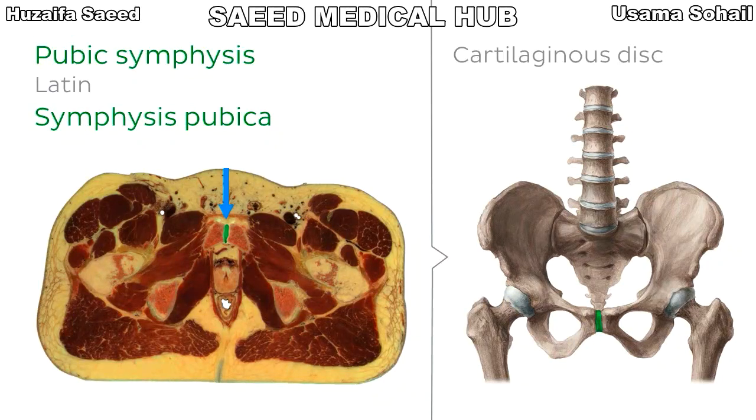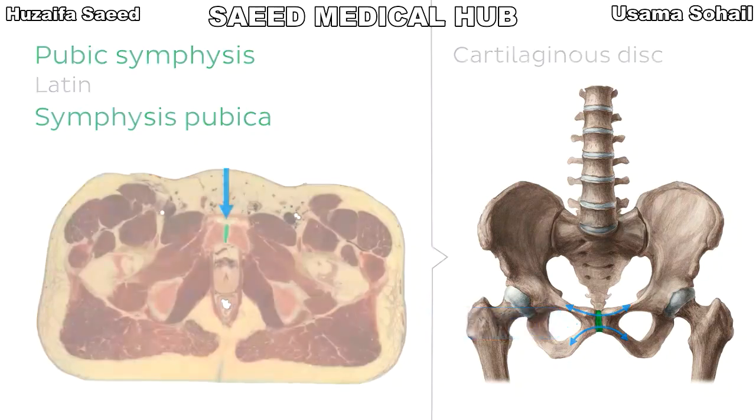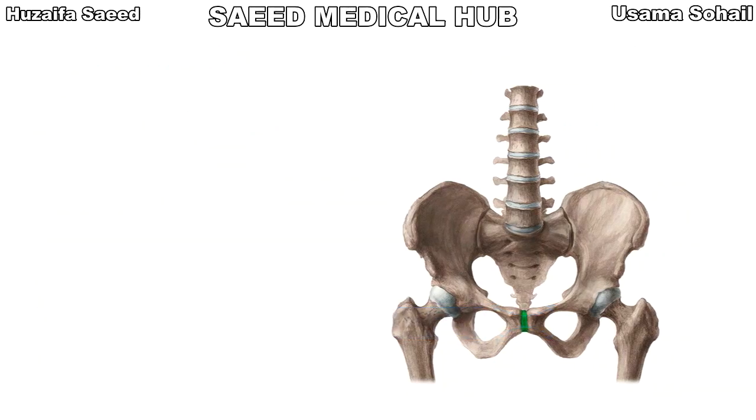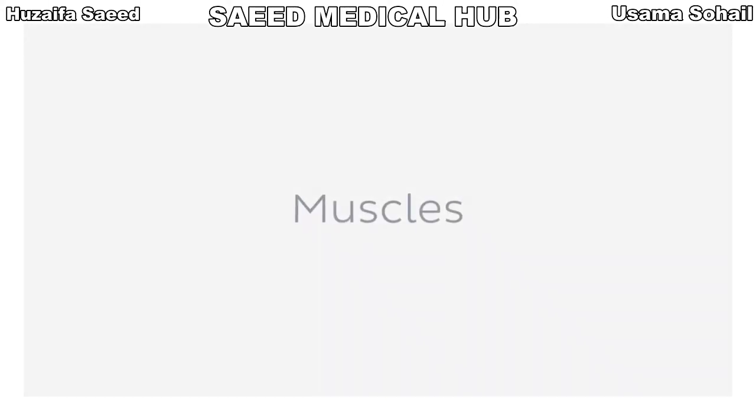If we look at it in this illustration, you can see that the pubic symphysis joins the two pelvic bones anteriorly at the pubis portion of each bone, pointed out here by the arrows on both the illustration and the cross-sectional image. So now that we've covered the important bones and the associated structures, let's dive into the musculature that can be found at this particular cross-sectional level.